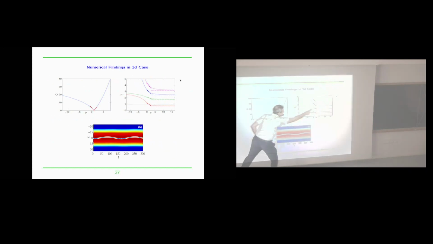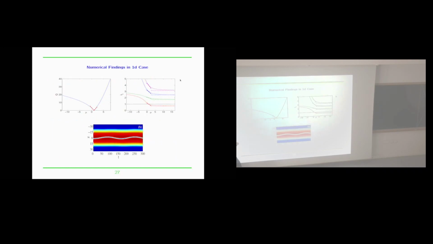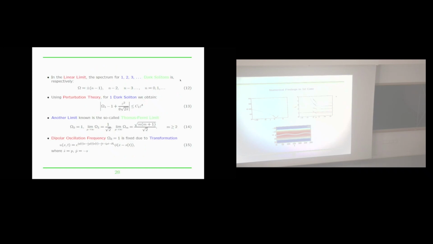This is the large density limit over there, the large chemical potential. For that limit, you can find all the frequencies of the ground state. Here are the frequencies of the ground state: the dipolar, the quadrupolar, the higher ones as well. Sandro Stringari had predicted those as early as 1996. But you find that there is one frequency that pertains to the soliton, and that frequency, which is 1 over square root of 2 times the frequency of the trap, is the frequency of this motion that Klaus Sengstock was observing.